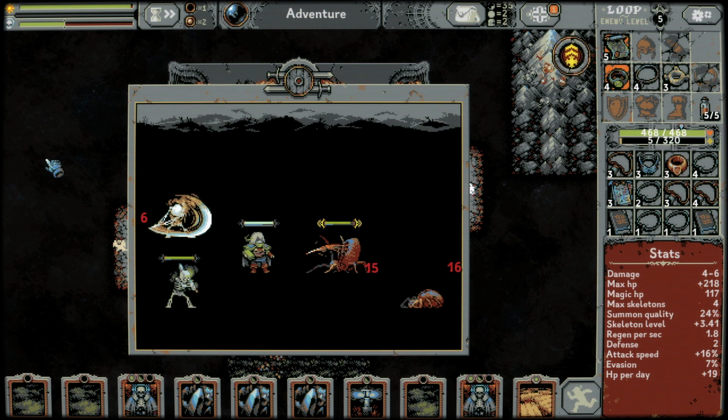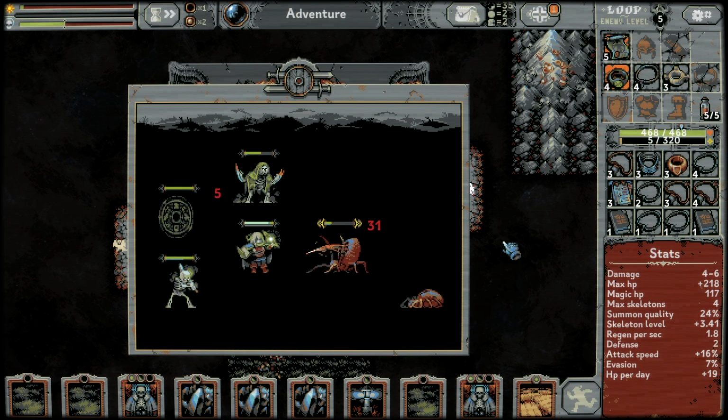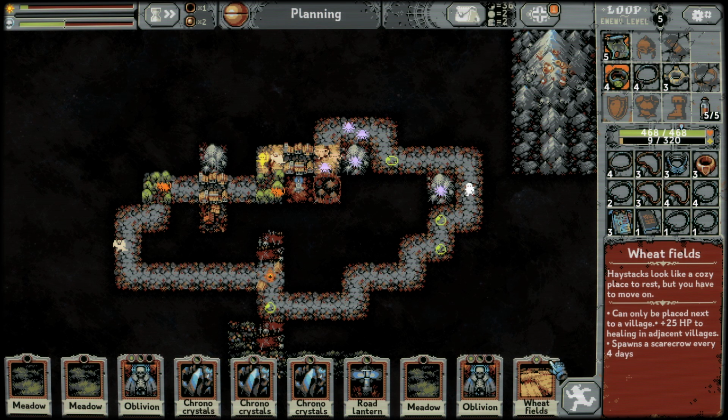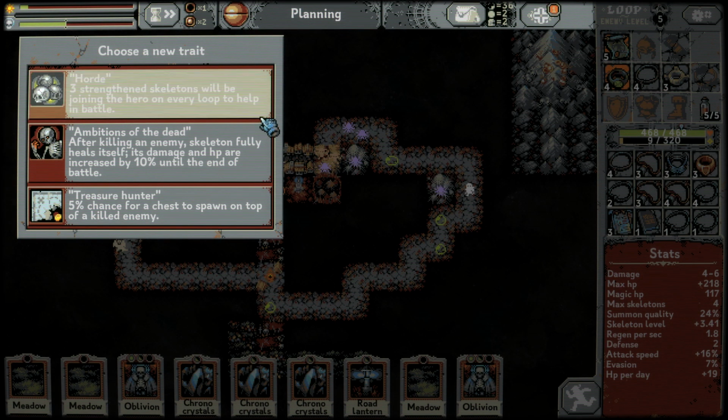So we either defeat the boss and use the skull. Yo, we get a trait point. We either defeat the boss and get a skull, which means we can leave with all our stuff, or we can just leave early. This is less max HP. We have wheat fields for our new village, though. We do have a trait upgrade.